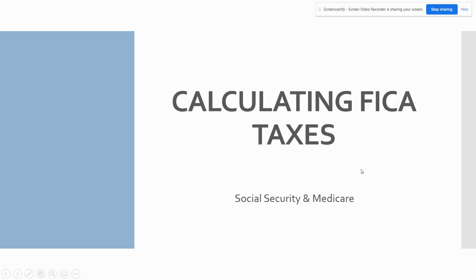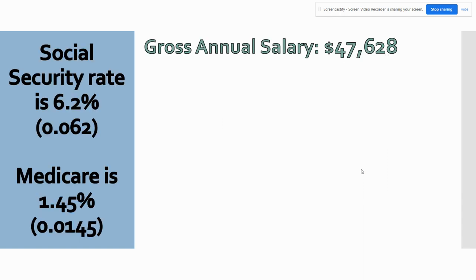Okay. So for FICA taxes, like I said, FICA is Social Security and Medicare. So each of these have their own tax rate. For Social Security, the tax rate that you pay is 6.2%. So in your calculators, that should be a 0.062. Your employer also pays 6.2%. So in total, Social Security is a 12.4% tax rate. But because it gets broken up between two groups, you only are responsible for 6.2%.